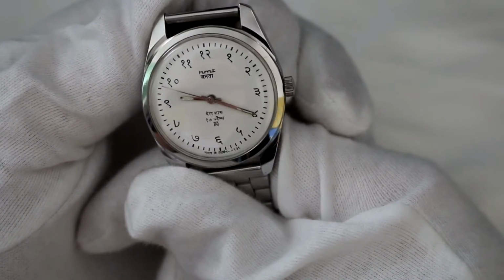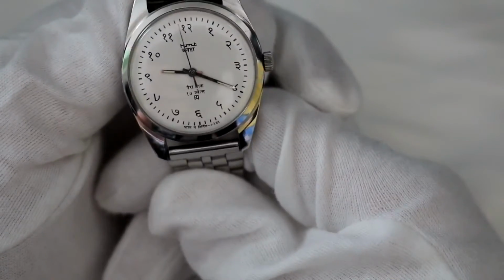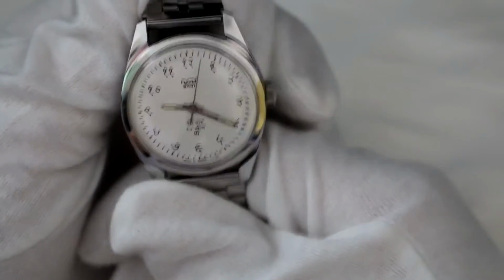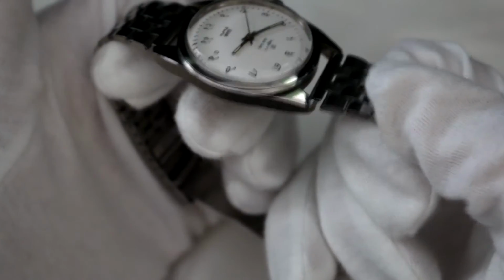And I just think all around this dial is very different. You won't really see anything like this out there walking the streets of England or America or Germany or somewhere like that. It's a very unique dial, and I think it would definitely get a lot of questions being asked. And with it being HMT, a lot of people don't know about HMT, and they'd probably shrug it off as a bad watch. In all honesty, the build quality is pretty damn awful. I'm not gonna lie.